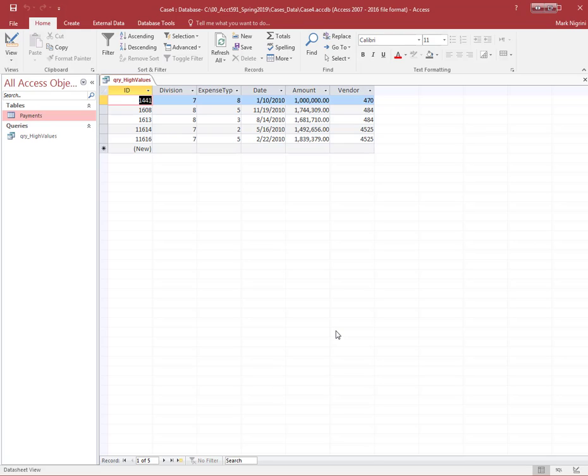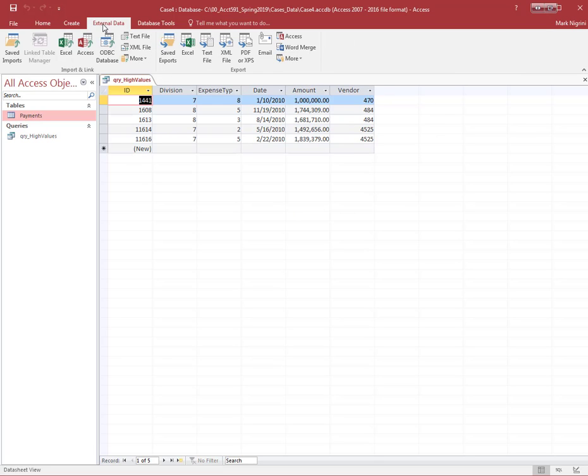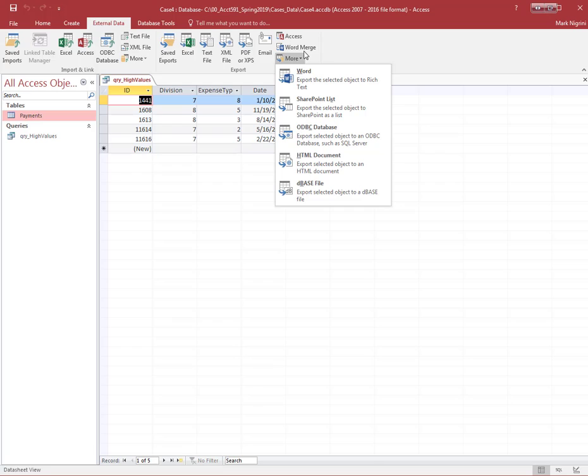Number 4, show the results as a table in Word. I'm going to take this and I need external data, export it. But I don't particularly want any of those exports there. I want either that one there or this one here.